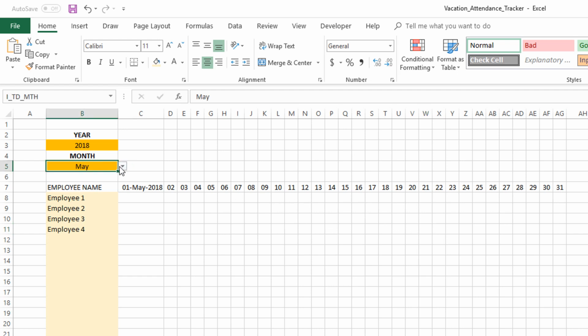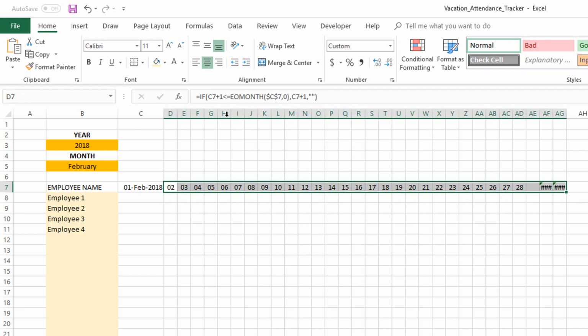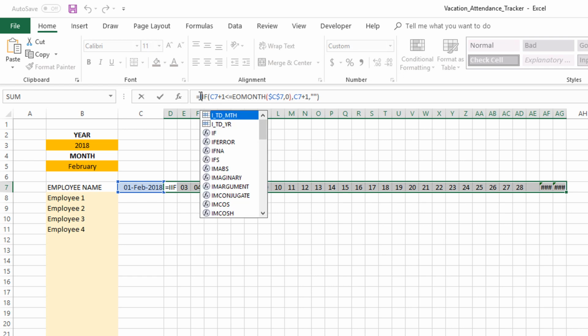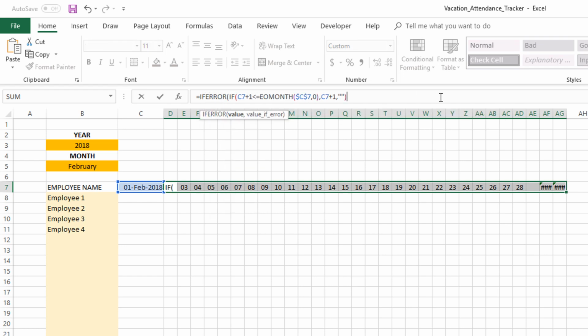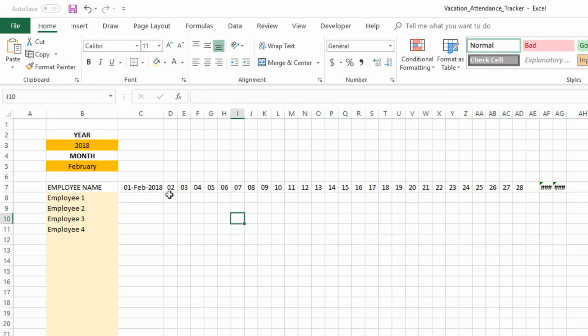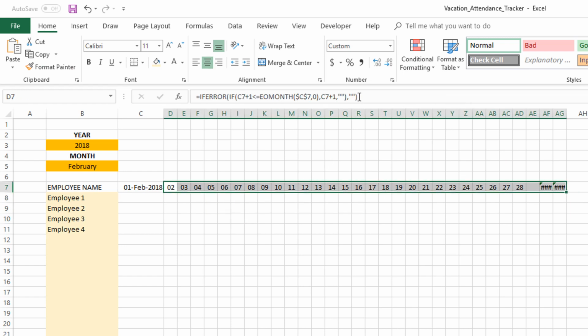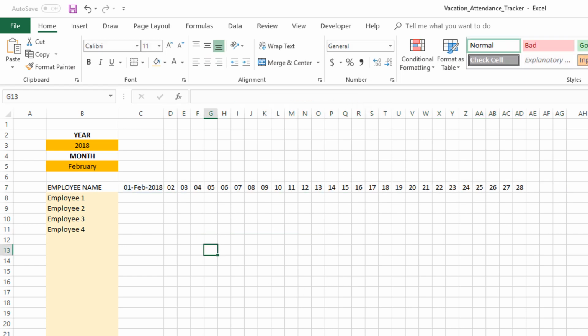So now let's see if this works also for February, because February has only 28 days. Wow. Okay, so it works for 28 and then it provides an error. So let's wrap that up with an IFERROR function. So I'm selecting all the cells and then I go to the first cell and then I'm going to do IFERROR, wrap it up with nothing. So if the formula results in an error, don't display anything. Press enter. I should have done Control Enter instead of Enter. So I'm going to do again Control Enter. There you go. So now if it's February, it'll stop.